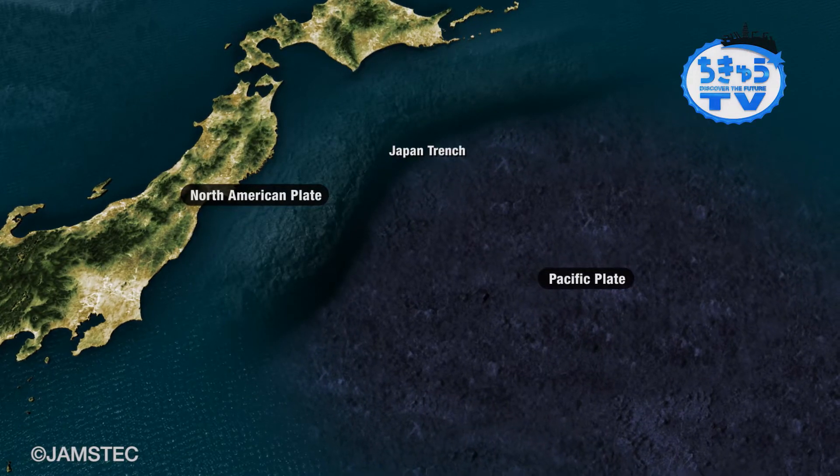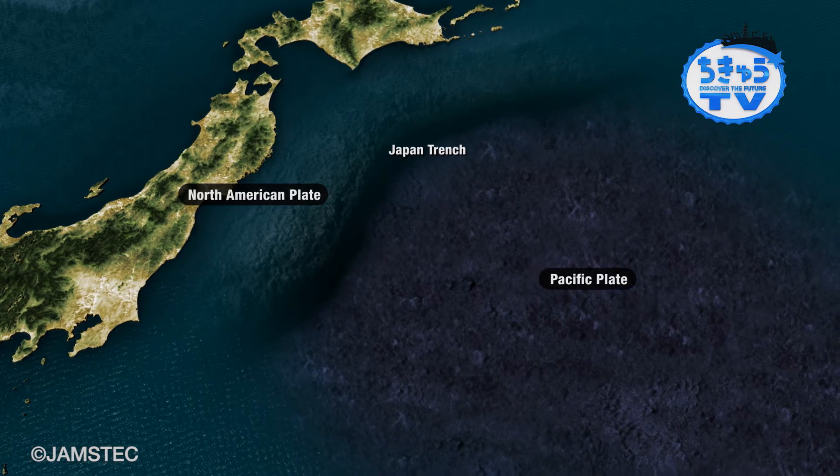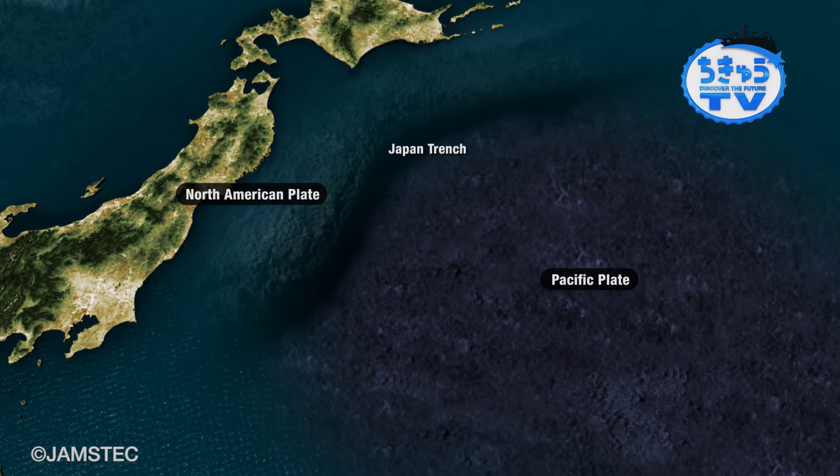We need to know this because there are a lot of associated problems. For example, does it take a thousand years to build up the stress? Or can this kind of slip happen easily even if stress is not building up? Is this unique to Tohoku, or are there similar conditions on other parts of other subduction faults such as Nankai or Cascadia? Understanding the frictional level and the way the fault slips — how easily or hard — really tells us about tsunami generation for the Tohoku earthquake and other great earthquakes around the world.